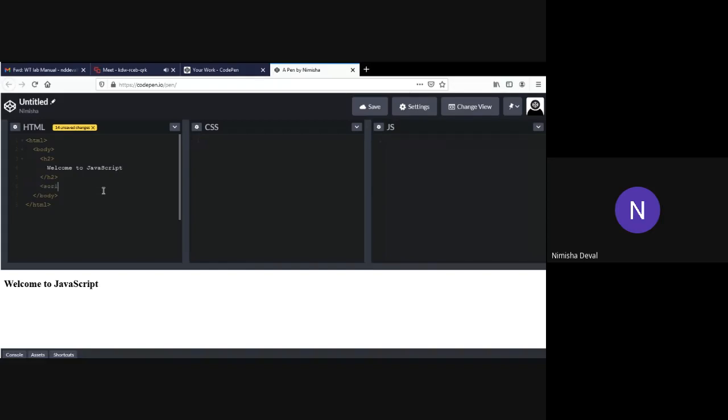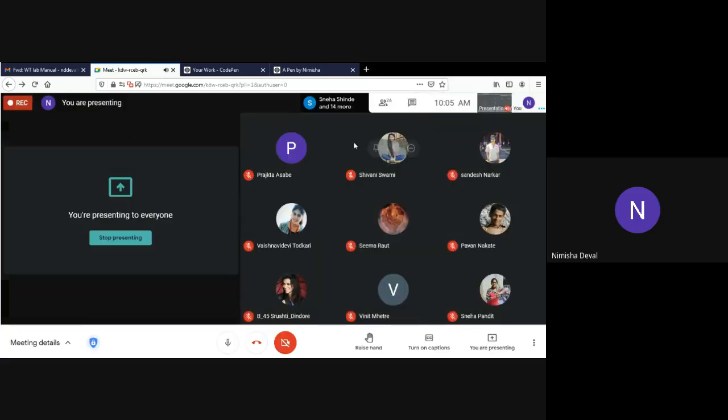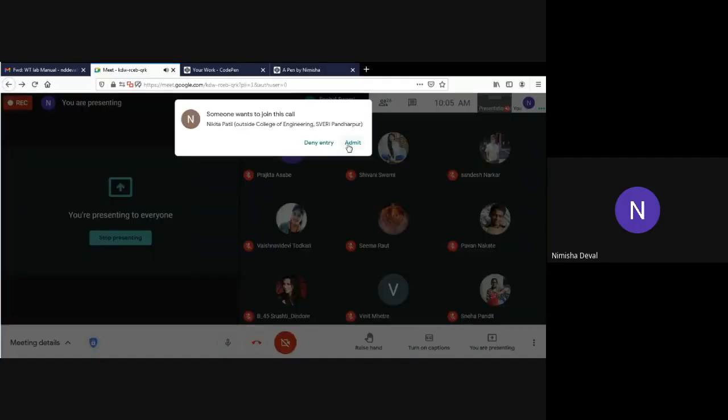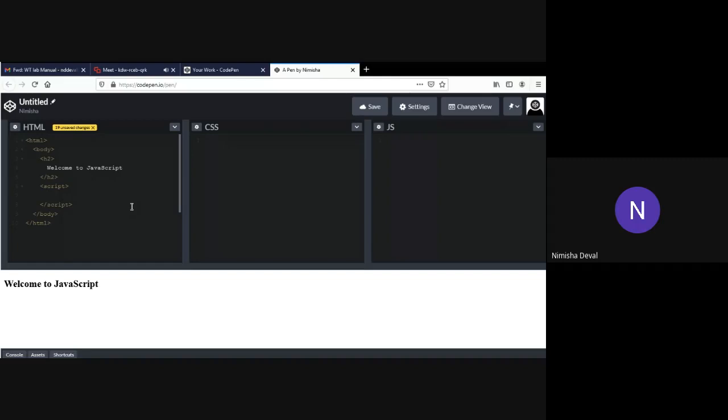Whenever you want to use the script part, you have to use the script tag. You have to use the script tag in your body part, and in that, whatever you want to declare to complete your program, you can declare it. For that purpose, we will see one by one. That's why I'm showing you a simple program here, so you can find out how to design a scripting, meaning a JavaScript program.